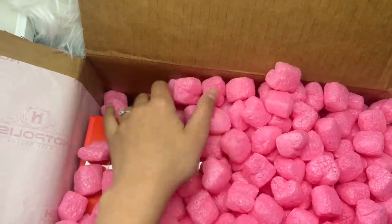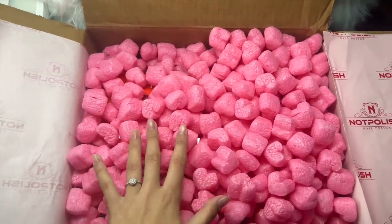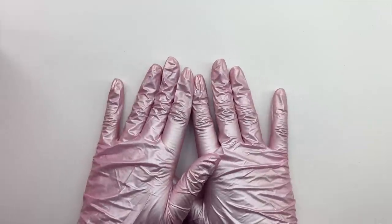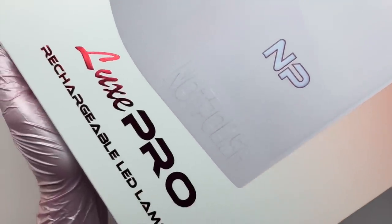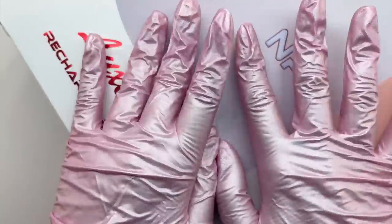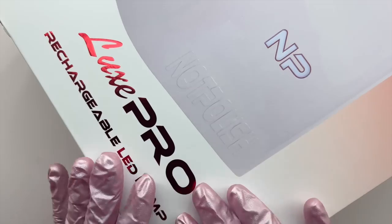I'm going to be using the products, doing a nail set, and then I'm also going to be unboxing this huge PR package, and I just wanted to unbox it so I could show you guys everything that they did send over to me. I'm going to be showing everything that was included in the box, but I'm not going to be using everything. I will be doing more videos using Notpolish products. I really loved these products. The packaging was also top tier.